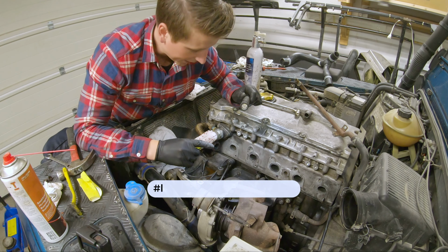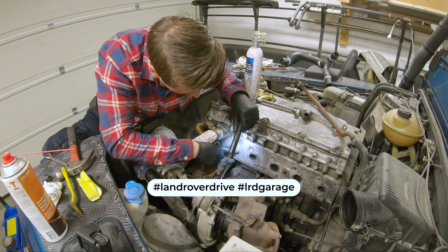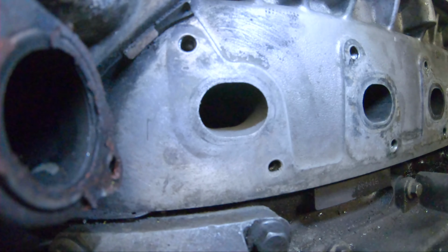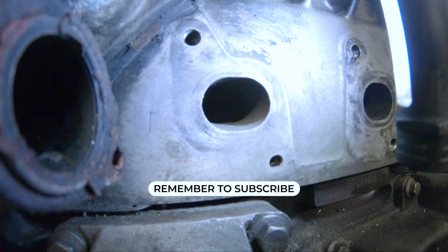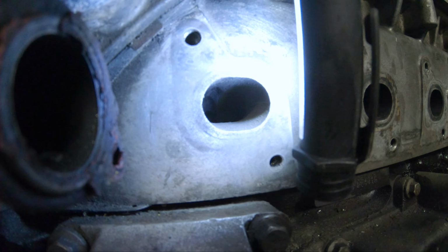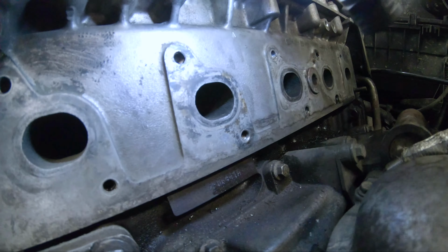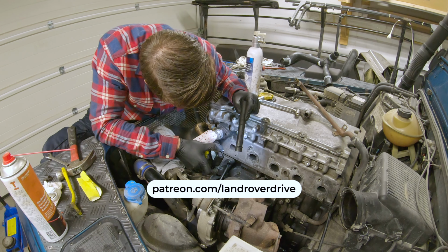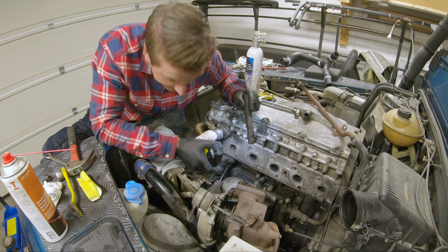Okay, so we are getting there. Starting to look a lot better. Still some there. So this is looking good. There's still some here that I need to take off. Everything else is looking pretty good, and then just go around on that one. It's starting to look ready for the new seal and for getting the manifold back on.